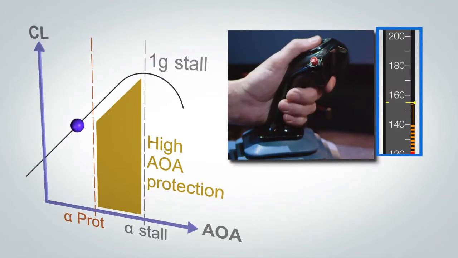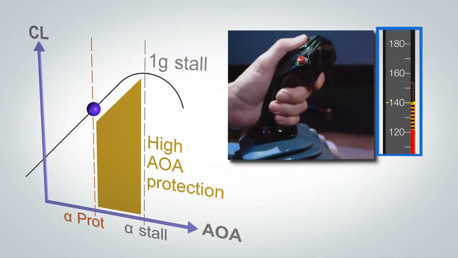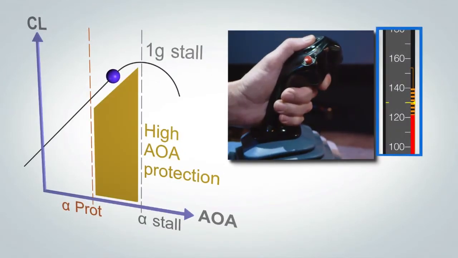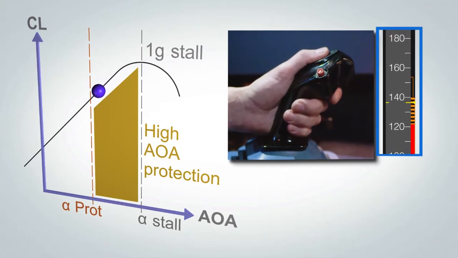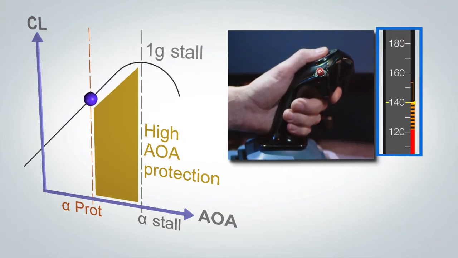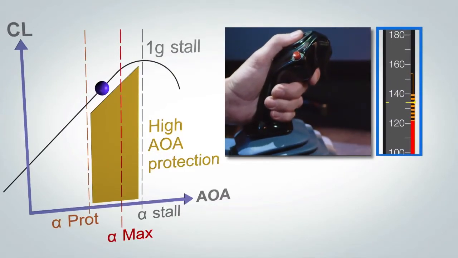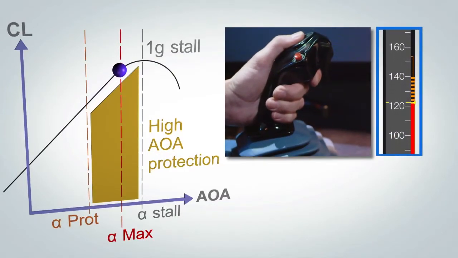Under normal law, and in manual flight, when the current angle of attack becomes more than a specific value, named alpha prot, the high angle of attack protection activates. Without pilot input, the aircraft will maintain an angle of attack equal to alpha prot. The angle of attack can be increased by pilot input, up to a maximum value equal to alpha max, obtained when the side stick is maintained in the full aft position.